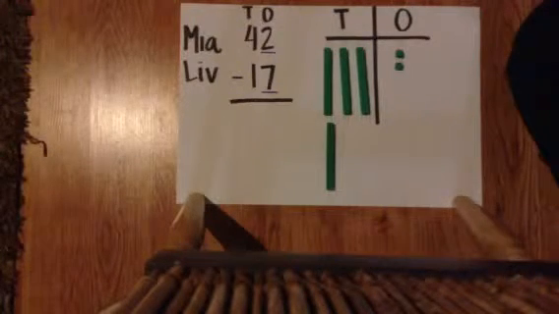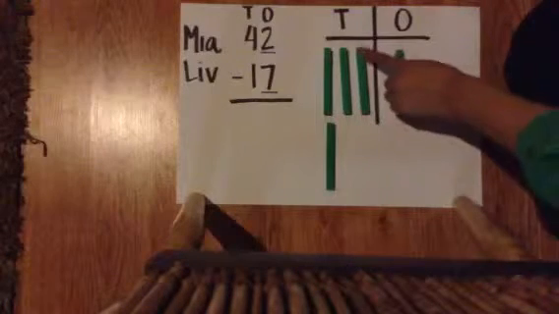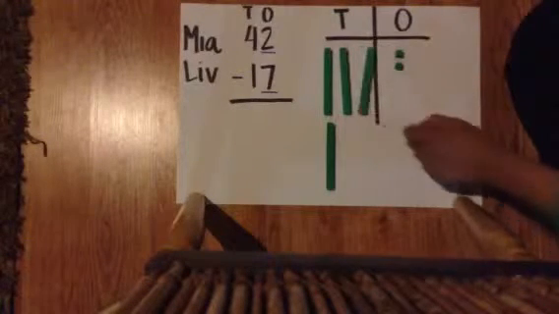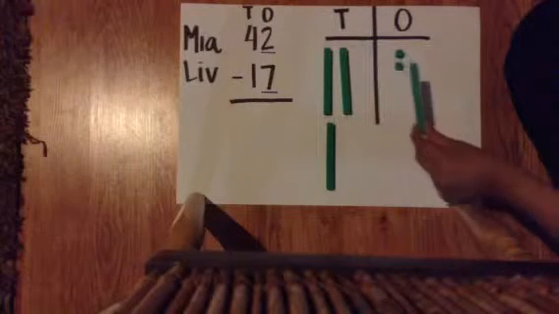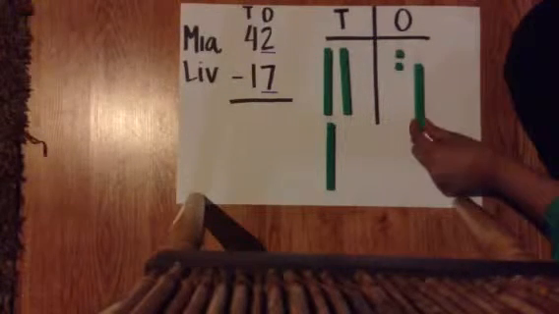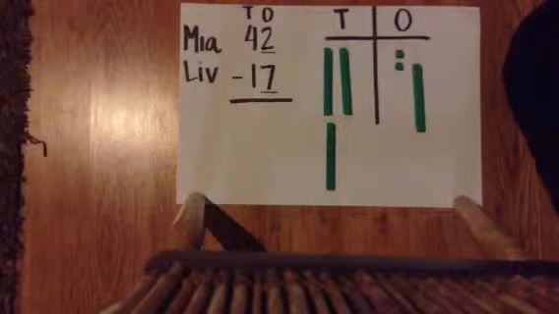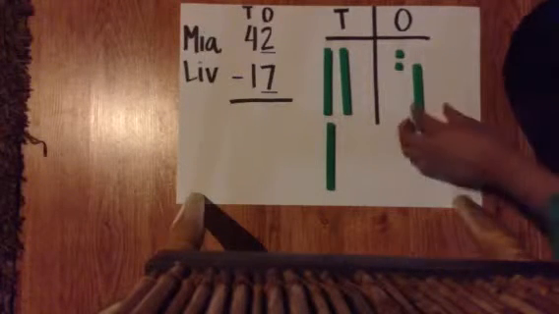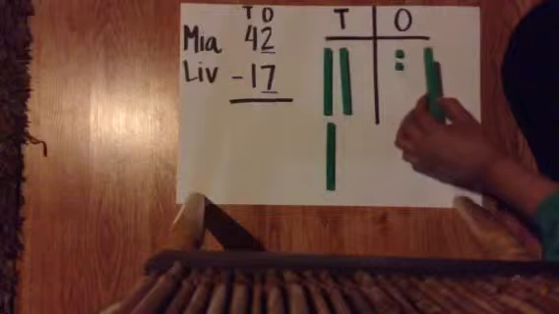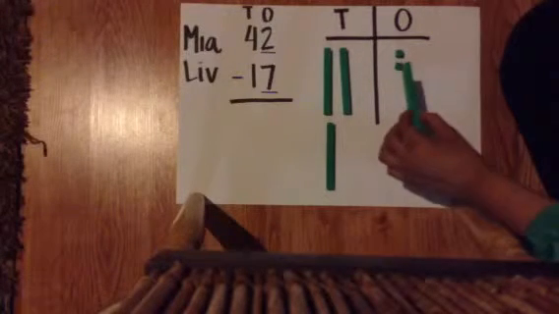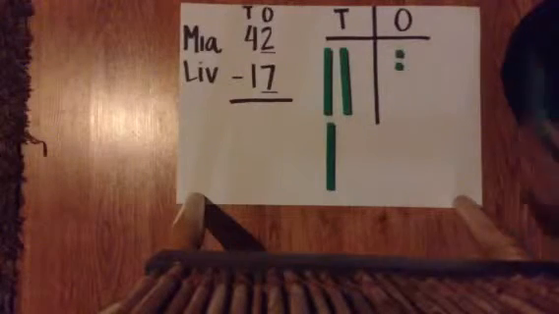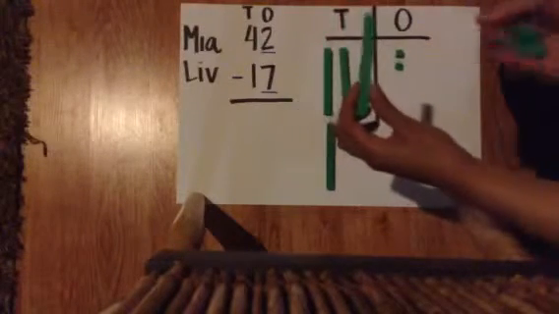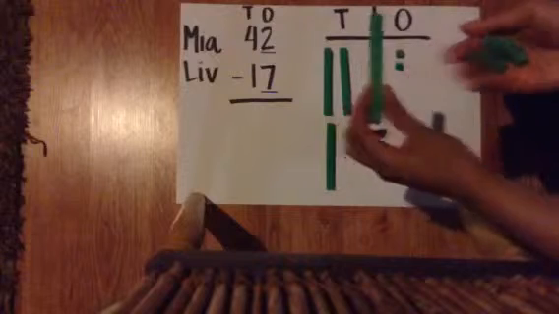How do I regroup? Since there are 10 single units in one tens block, we can regroup by taking 1 ten and moving it to the ones place. Another way to show that we have ones in our ones place, I'm going to take this away and replace it with 10 1-unit blocks. Because essentially 1 ten and 10 unit blocks are equal.